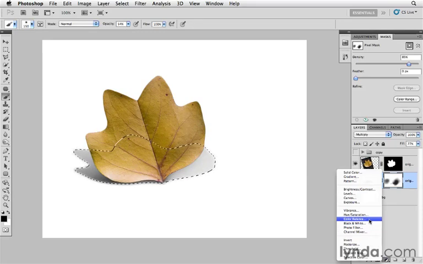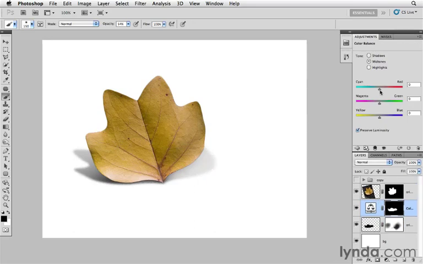Just for an example here, let's try color balance. Now with color balance, what we can do is we can shift color here a bit, adding a bit of blue tone or blue cyan tone into the shadow. And the nice thing about this is now becoming a little bit more of a realistic shadow, because a lot of times shadows have a bit of that color in them. In this case, I'll simply lower the opacity though, because I just want a slight hint of that particular color or tone.